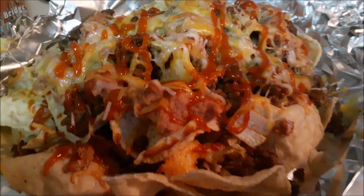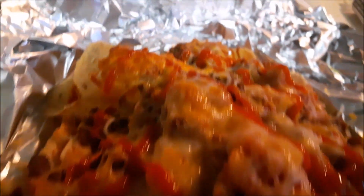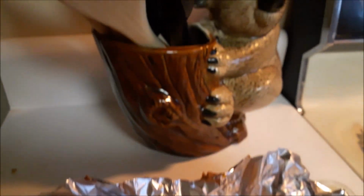Flyover. It's been too long. Nachos. And a koala.